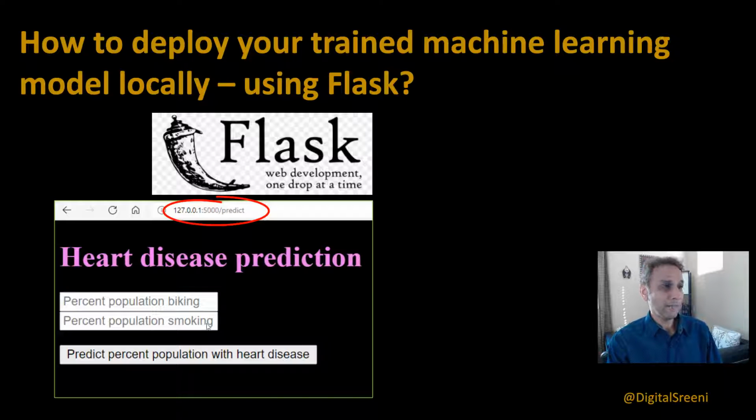So for that, you definitely need something called Flask, because this allows you to do this web development in Python. And also you need to know a little bit of HTML and not a lot. And HTML is probably the easiest to learn anyway. So this is the plan. So let's get into the code.